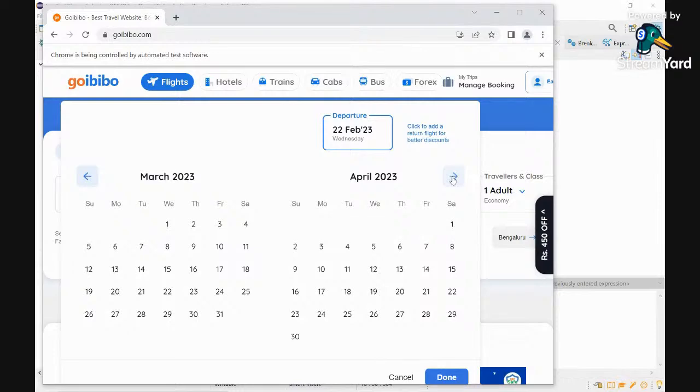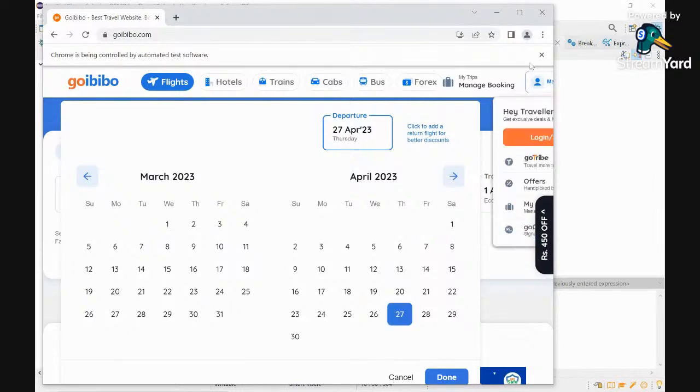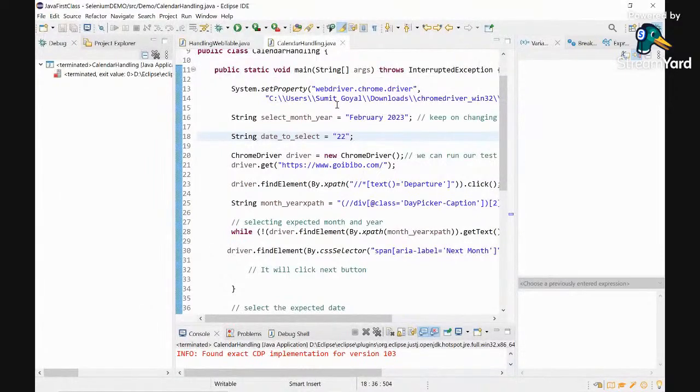Let me give some other. April 2023 along with date 27, right? So let me write April, date is 26 or 23, any date, right? 24. And let me also give the correct April 2023.